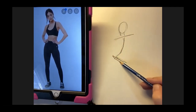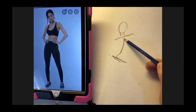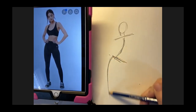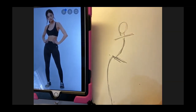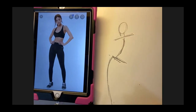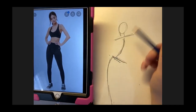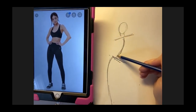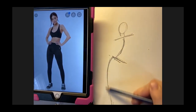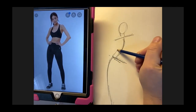This hip is going in this direction, right? So here's her shoulders, here's her hips, here's her spine. And I'm going to come down and get her leg basically under her head. So if you guys can see that, this is where her weight is going to be, and that plants her on the ground, right? This is her hip. And from here, I always start like this, and this is my S. Can you guys see my S? Okay. So from here, then I can start to draw her.